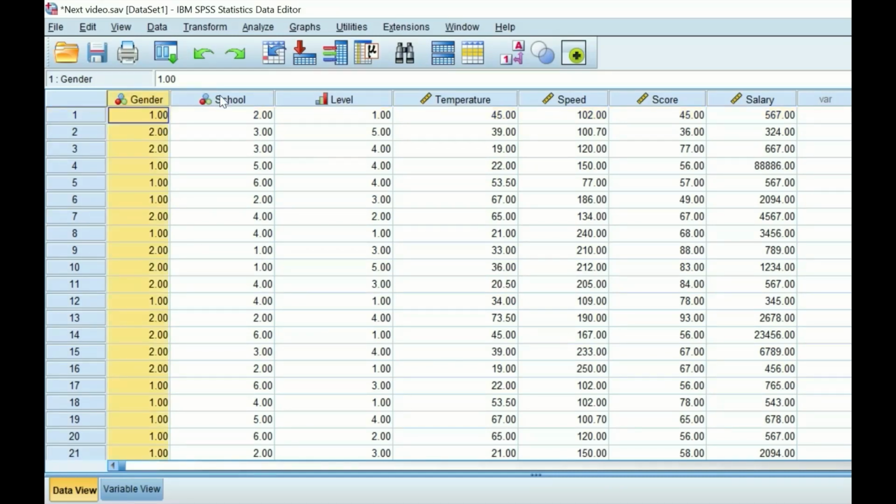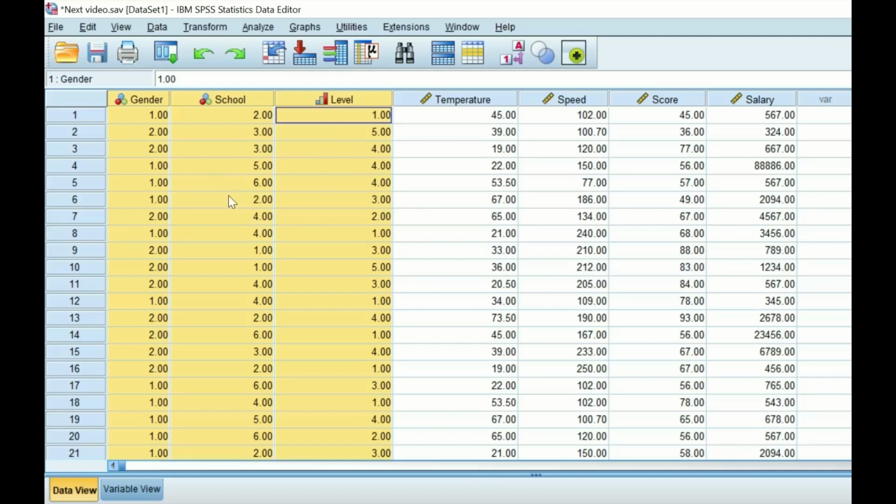All right, so let's start with the categorical variables. So gender, school, level. If you want to run descriptive statistics on any of these variables or any variable that is categorical, the best or appropriate option is to run frequencies and percentages. This is because categorical variables put respondents into groups. So you may be interested to find how many people are in group 1, group 2, group 3. So example, gender. Respondents have been put into two groups, males and females. So you may be interested to find how many people are males and how many people are females. School, you may be interested to find how many of the respondents are from UCC, KNUST, UG, and so on, with their respective percentages, and so on for levels. So how many of them are in level 100, level 200, 300, 400, and so on.